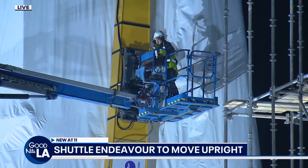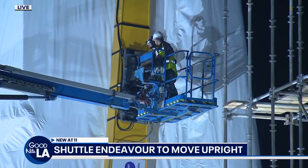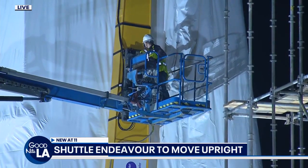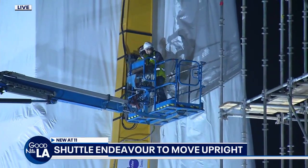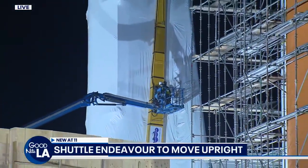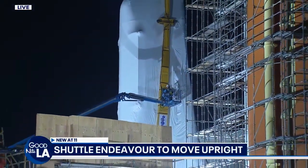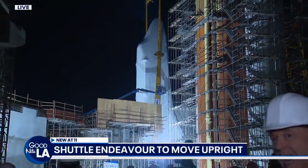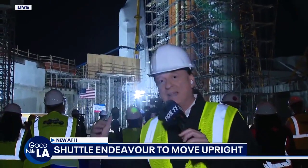Talk about safety: that 90-ton space shuttle is of priceless historic value, so they're checking on that big sling just to make sure it's attached carefully before they start to move it up again 200 feet. They've got to clear all the scaffolding and then move it in and set it gently down inside the well that's been built here to attach it to the solid rocket boosters and the fuel tank. Unbelievable sight. No final decision yet on when the public will be able to come and see this. We are live at a very exciting California Science Center.